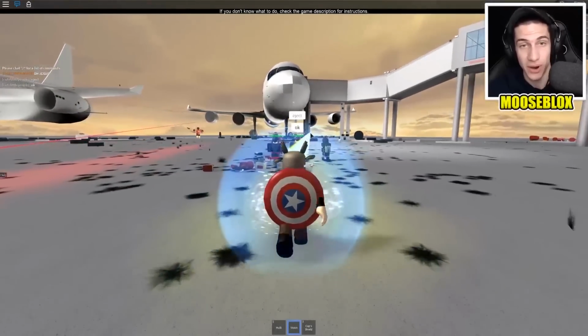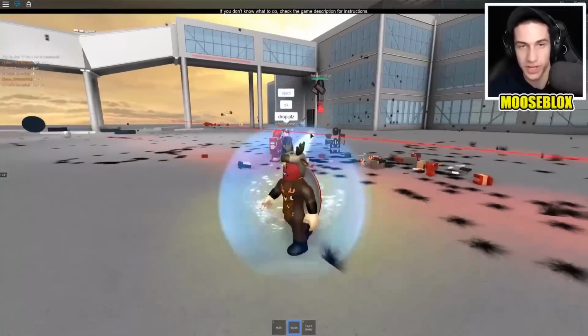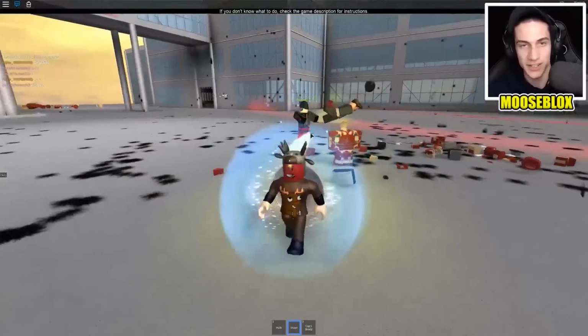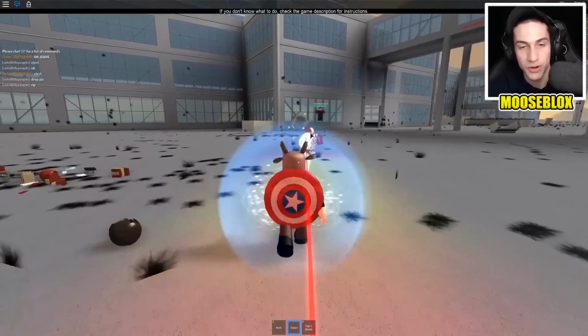I'm apparently have Vision's power. Look at this. So I don't know. What am I doing? I'm just murdering people. Look at this. Look how easy this is. So yeah, Vision has some insane powers right now. And I can shoot out a beam from my head and murder everybody.